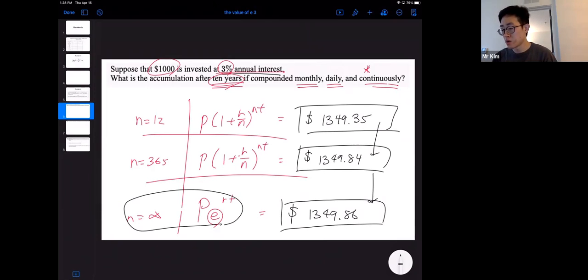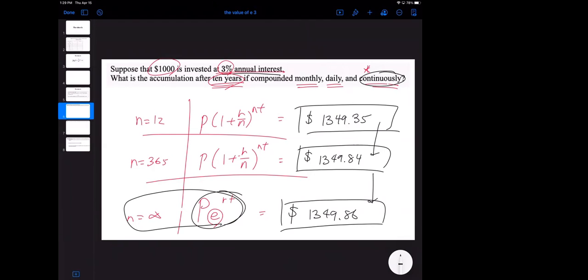So when it's a continuous function, please utilize e, the value of e. That really has to do with continuous functions. That is the main idea for today, and you already have homework based on this. Did someone have a question? Yeah, can you show the work for the last one?